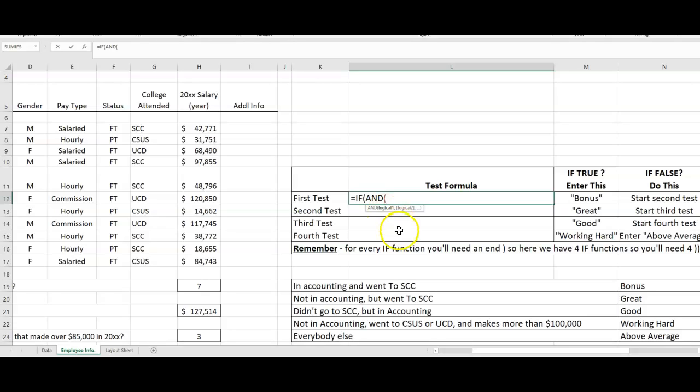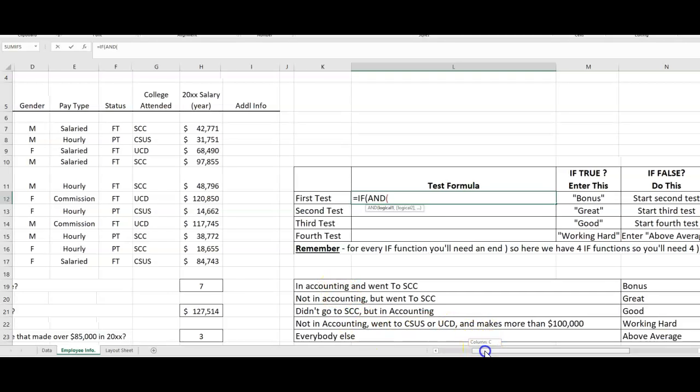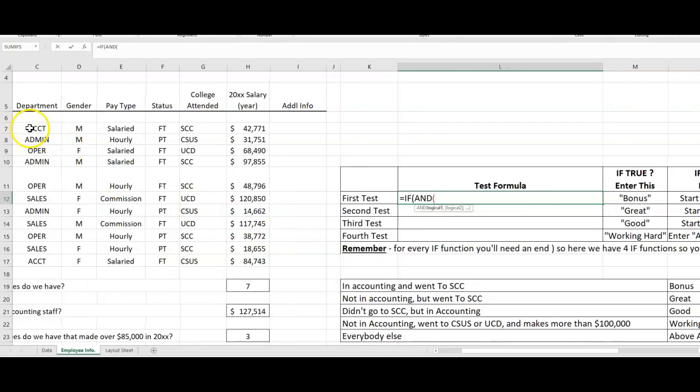So if the employee is in the accounting department, so if C7 equals accounting, put in a comma, which kind of stands for the word and. See how Excel jumped over to the next logical argument in the and statement.